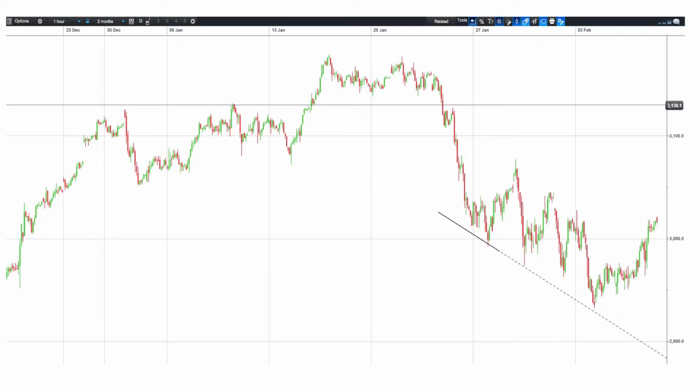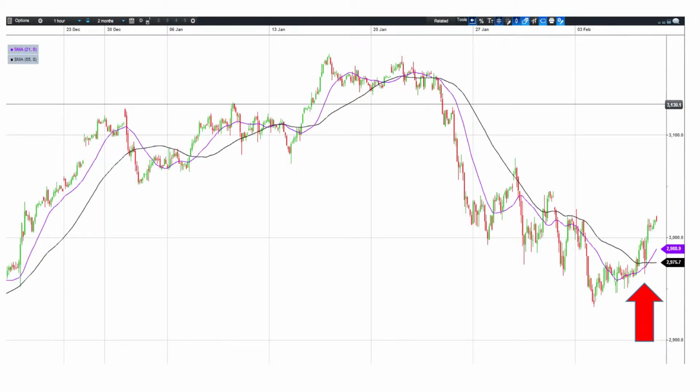So let's look at a chart to see what I mean. As you can see, the price is in a downward trend. However, our 2 moving averages have crossed over. This signals that the trend may be about to reverse, that is, trend upwards. This means you would use this signal from your analysis to enter the trade.